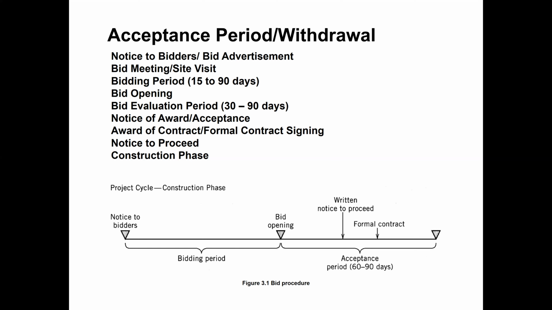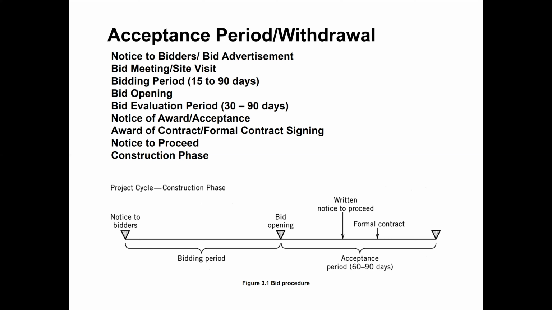Once the contractor has moved to the site and started the construction, the construction phase begins, and the project starting time starts. It may be a 1 year project, or 2 years, or 4 years, or 5 years. Like in Riyadh, we have this metro project. Before it was 5 years. Now they have given a 3 years extension, so it's an 8 years project. So depending on that, the construction phase will run.